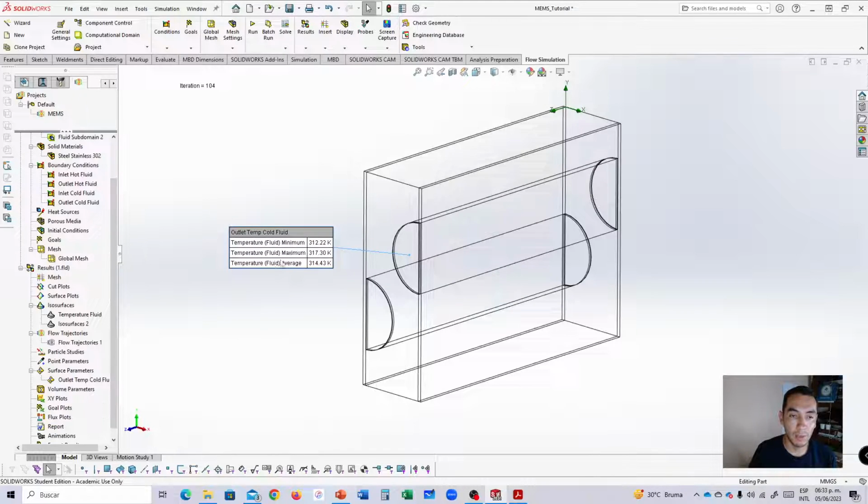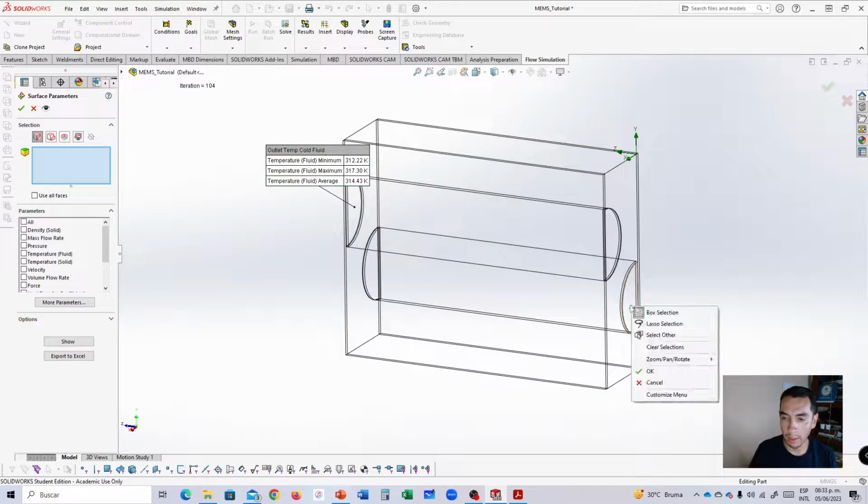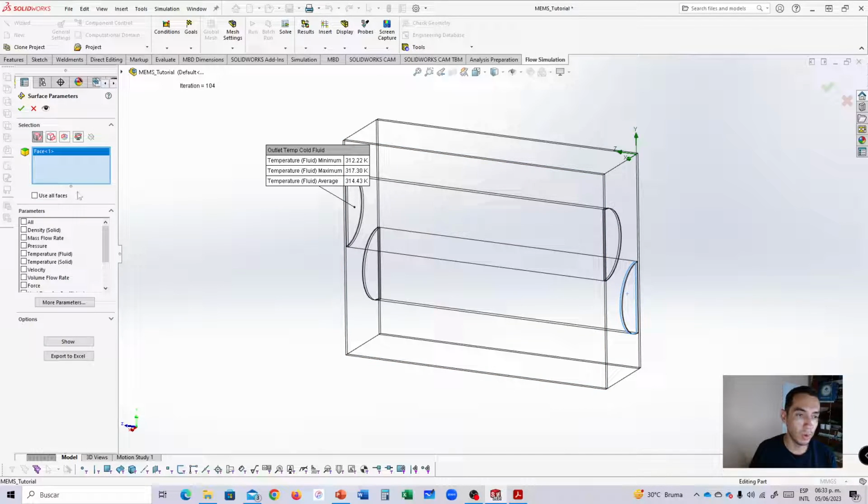And you will see that you have this average temperature of 314. I'm going to right click again here, insert, and I'm going to specify this phase. Okay, clear selection. Okay, there we have temperature of the fluid, and OK.